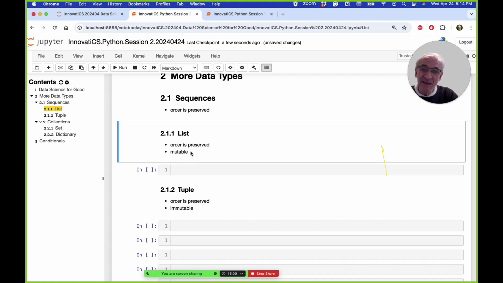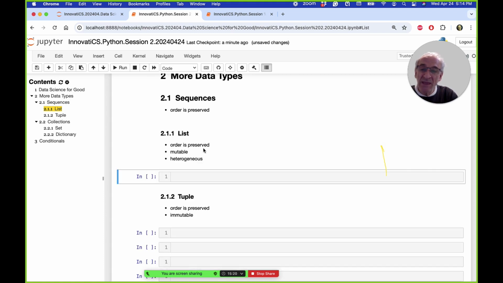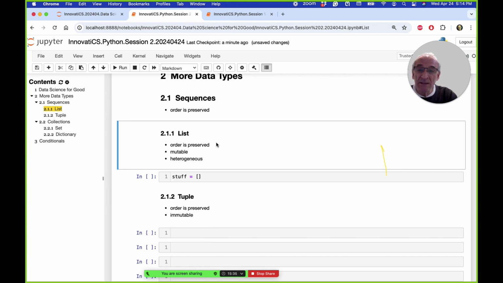But the thing here is it's called heterogeneous. So the elements in this list do not have to be the same. I'll just call it stuff, for lack of a better name. And remember, I'll write this also.